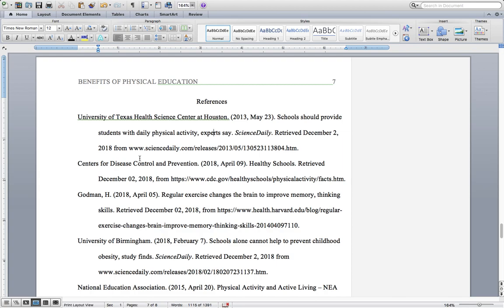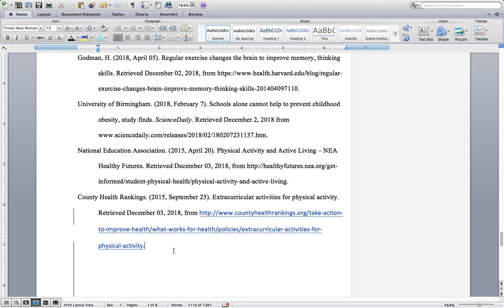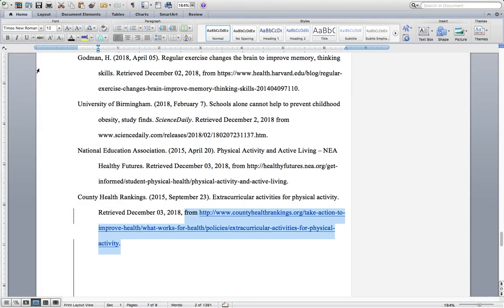The hanging indentations are great. This is the hanging indentation, this kind of look here, and this is for the reader, right? So the reader can go through very quickly and see the sources. There is a font difference here that the writer would want to change to Times New Roman, and then you can take away that and then make it black, and then it's a little bit prettier.